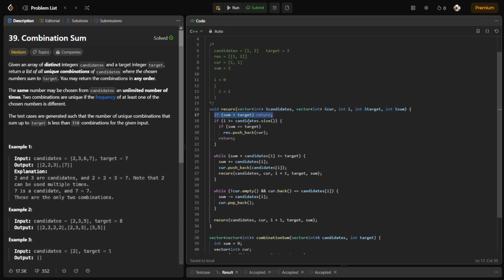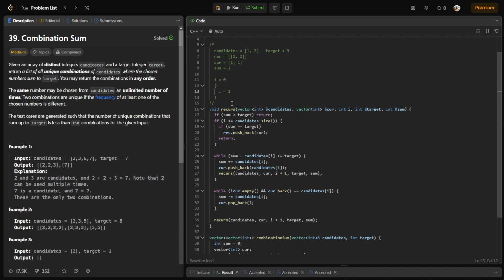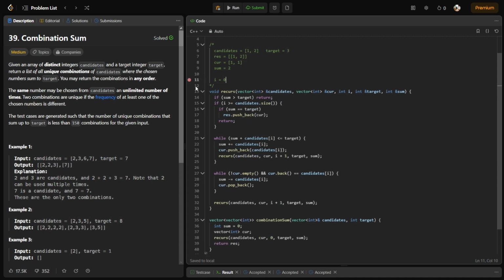Now if we look, since we cannot add another 2, since our sum was 2 already, if we add 2 will be 4, so we do not add that. We don't enter this while loop, we recurse again. Now I equals to 2. Since our sum does not equal our target, we just return here, and then we return here, and then we try incrementing again. Remember, this is from our while loop.